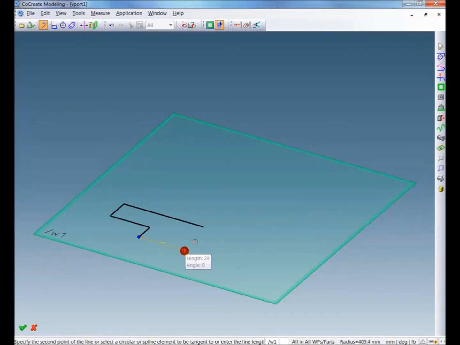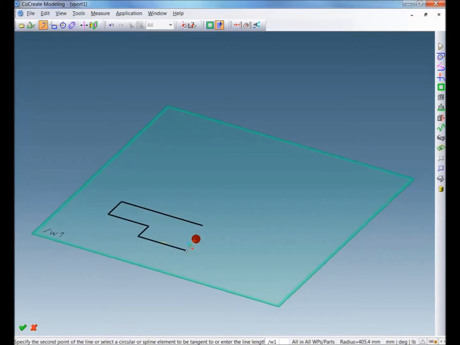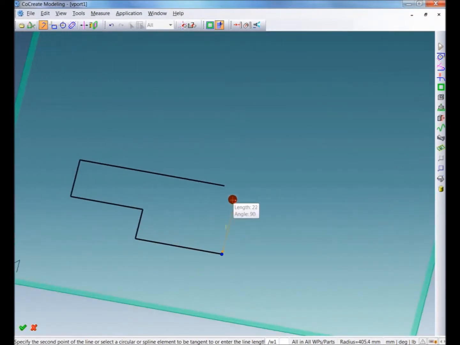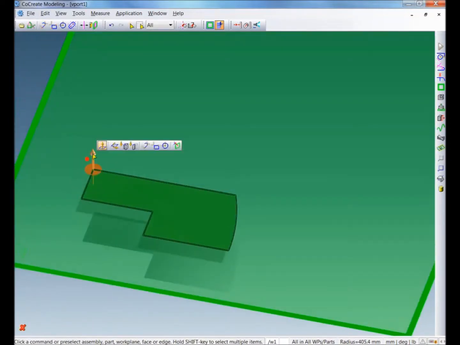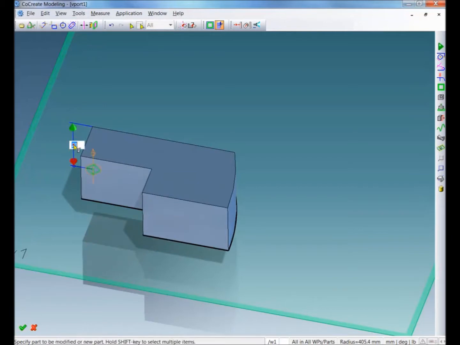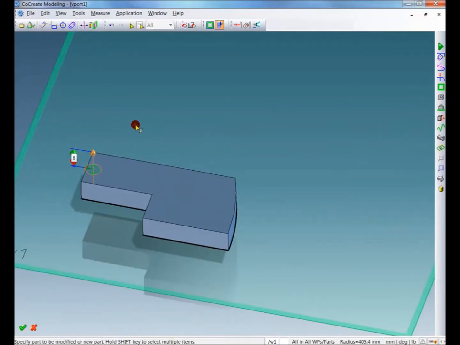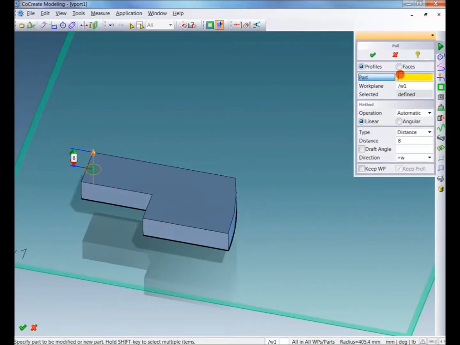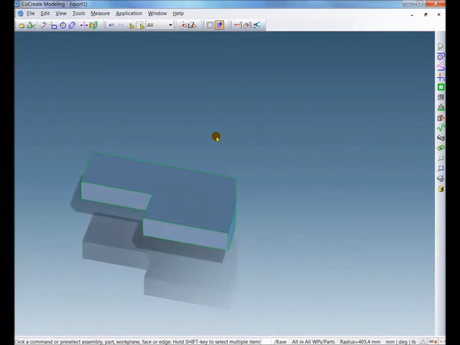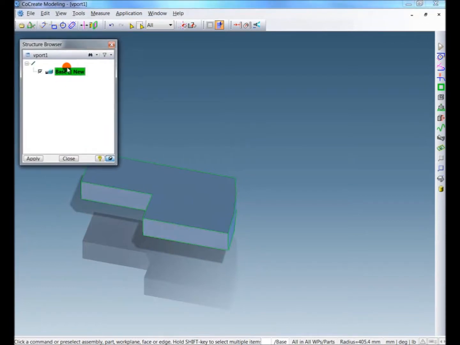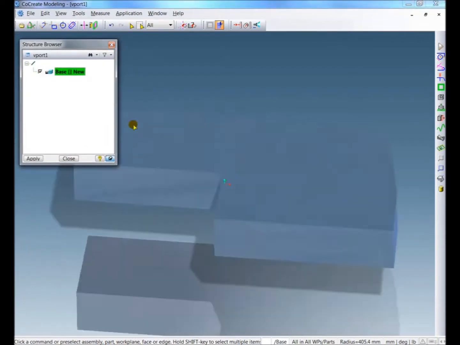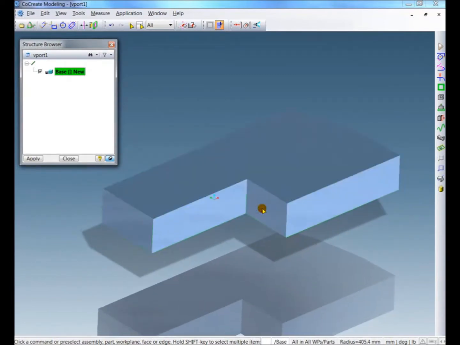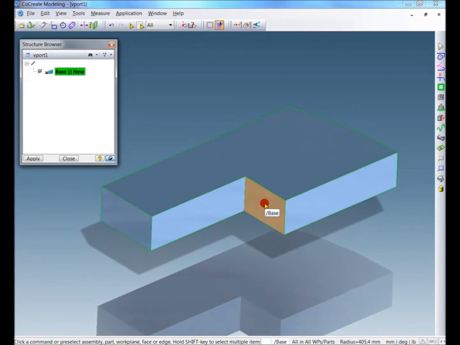As you can see, the 2D Copilot helps me quickly draw a profile in the size and the shape that I want. Now I'll extrude the profile and use the 3D Copilot to pull the part up into a solid. I'll give it the part name Base, and the new part called Base is shown in the Structure Browser. The Structure Browser displays a hierarchical view of your parts and assemblies. It also includes work planes, detail features, and containers.